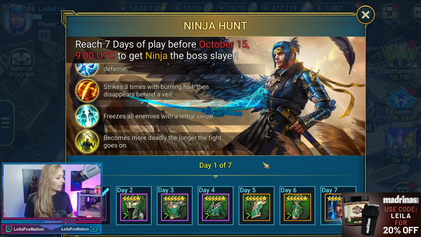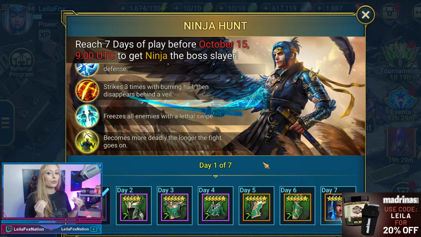Okay. And like I said, it's easy. The 7 days do not need to be consecutive. You just need to log in 7 days between July 16th and October 15th. The days do not have to be consecutive. And on the 7th day, you're going to get Ninja added to your roster.